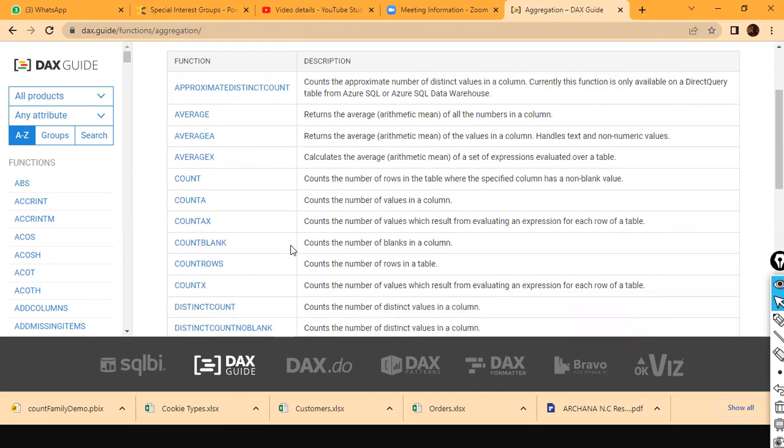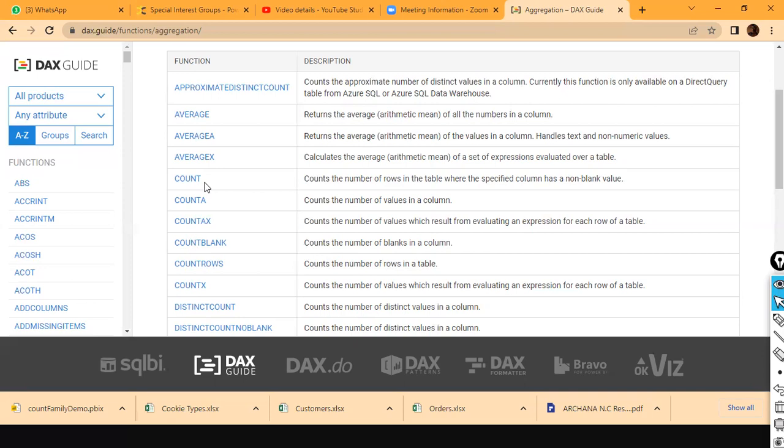Supposing you have a column called sales. In the sales column, you have 1 million values. If you want to perform a total, we use the sum function. If you want to compute the average, we use average. But if you see here, under average itself, more than one function is there: average, average A, and average X. Likewise for each. So for example, count, we know very well. The count function helps us understand how many occurrences of values are available in a column.